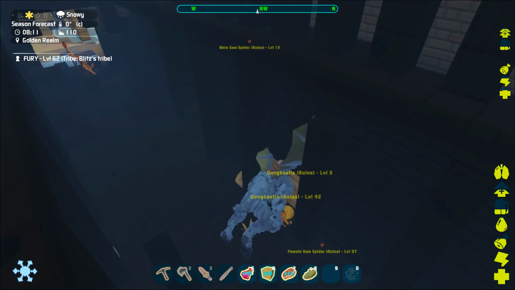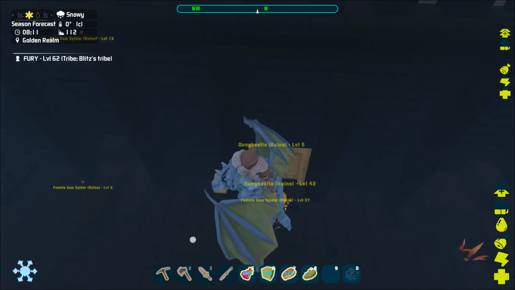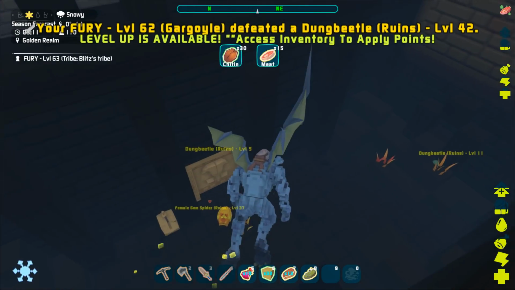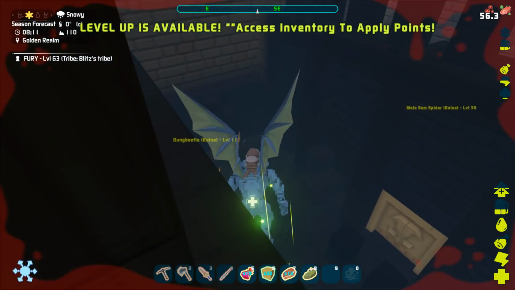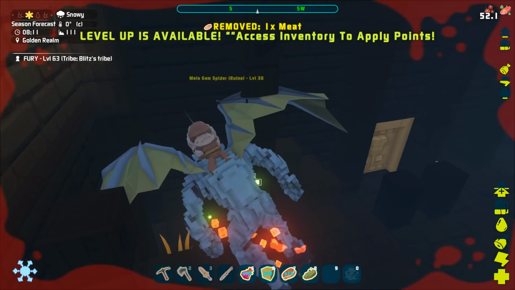It doesn't even look like we're hitting each other. There we go. Just had to reset a little bit. There we go. What? Okay, so then I can just do this. And heal. Whoa, whoa, whoa, whoa, whoa. What the heck? Am I poisoned or something?